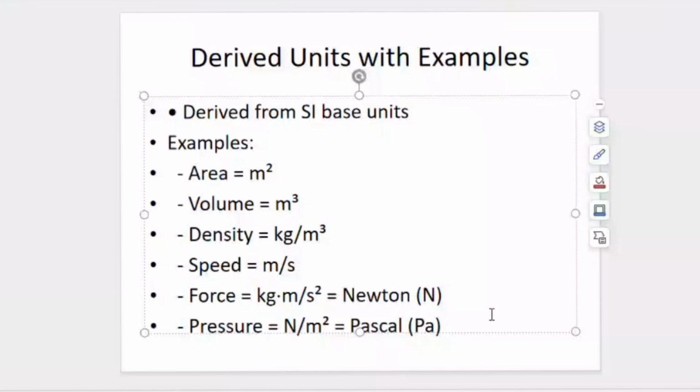Now for pressure, the formula is force over area. That's the same force we have here, force over area. So the unit can be written as Newton per meter squared. I know some of us might be familiar with this, but I'm breaking it down because of where we'll be heading later. Newton per meter squared is also written in short as Pascal, in brackets Pa. I believe we all got that.